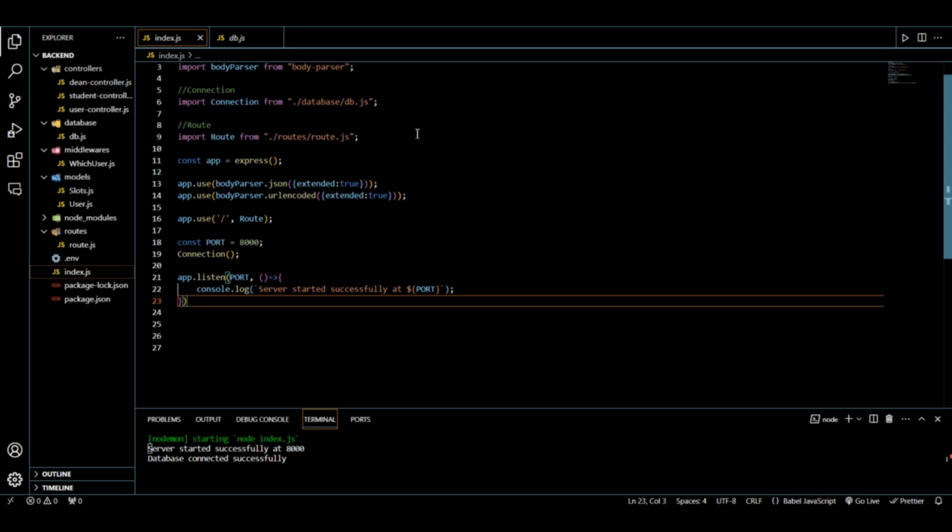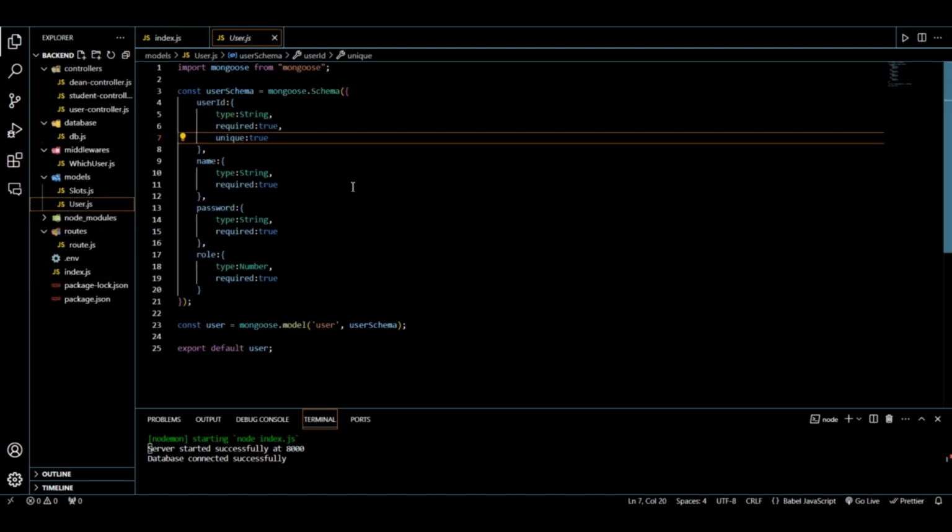Now for our project, we require the data of user and the slots that the dean will create, and for that we are required to build documents for user as well as the slots. So we will create a models folder, and in that folder first we will create this file called user.js. In the user.js file, we will import mongoose, and after that we will define our schema or the structure of our document.